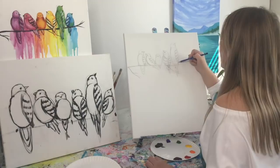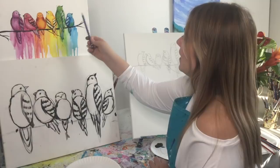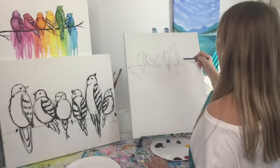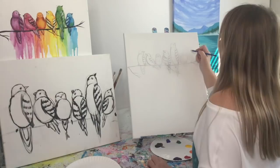Okay. Last but not least, we want to do our little blue bird. Now I like to have my little blue bird ever so slightly angled up and off to the right here. Now this one's just really very subtly angled. I might really angle my birdie today. So I'm gonna go ahead. I like my blue bird to be nice and small. Give him a little head.